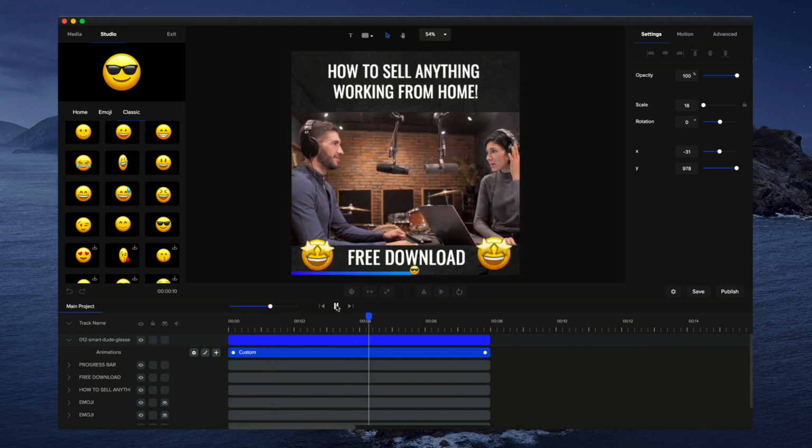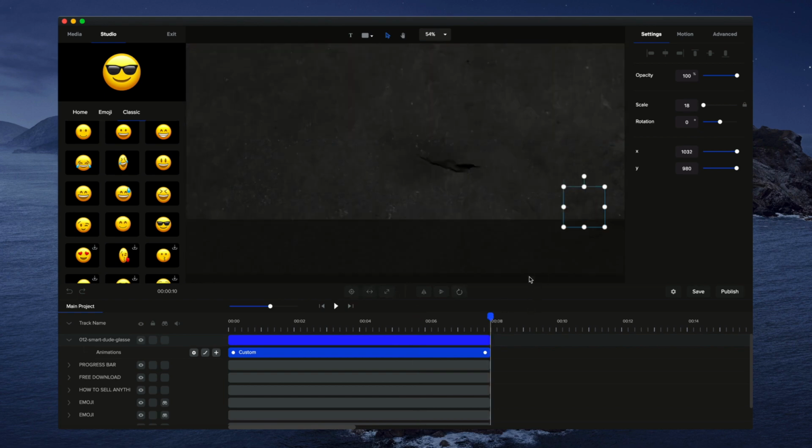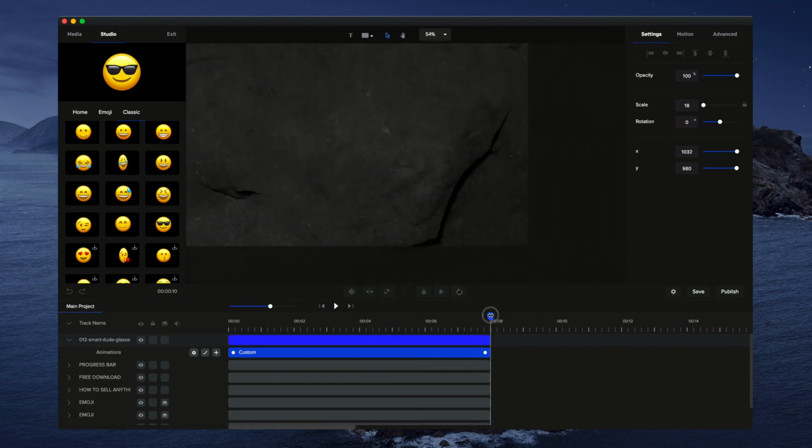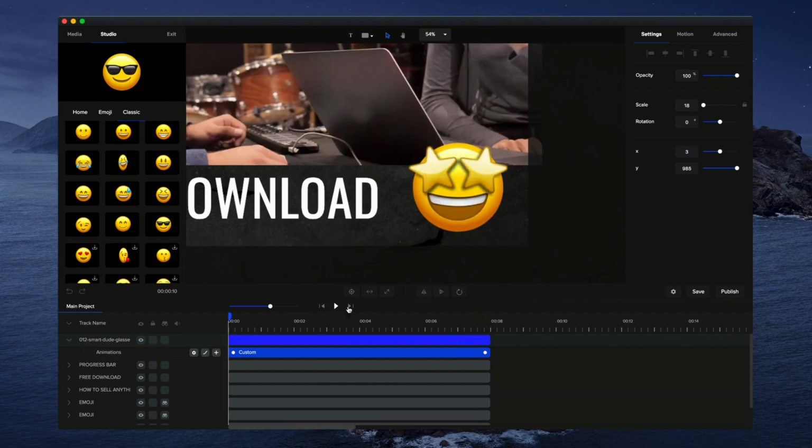Cool. Actually, I need to fix this, because we made him end a little bit further along. It's a little bit offset, so we want to make him finish at the same point as the line. So let's put him about here, and bring this line up as well. Put him about there. Looks good. And let's just play that through one more time.